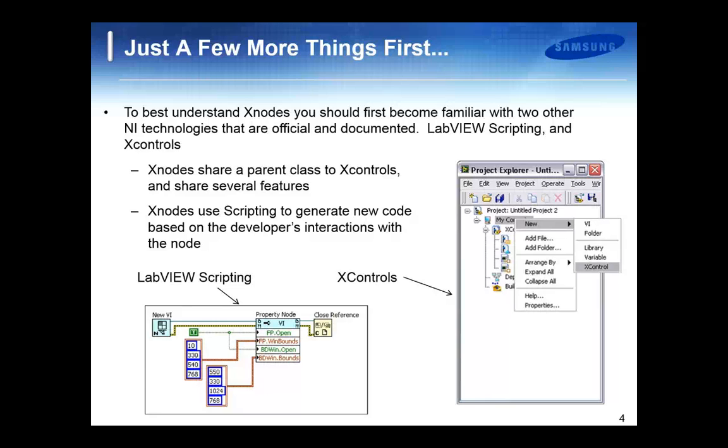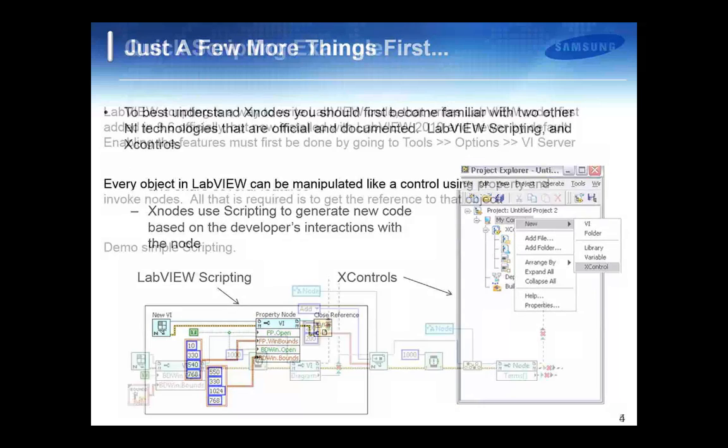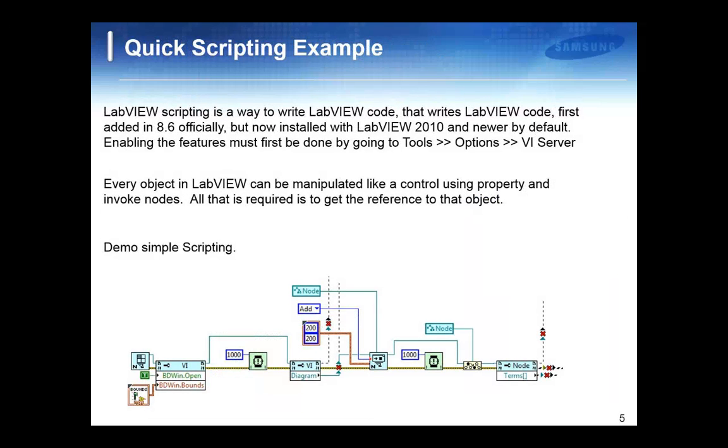Okay. Well, if you're familiar with these topics at all, you know that you could probably have a couple of days of hands-on training on either of these topics. And I don't want to spend a couple of days on these subtopics. So instead, I'm just going to show a couple of quick examples. And then hopefully you'll remember them when we talk about XNodes, and you'll make the connections. You'll see how they relate. So the first thing I'm going to do real quickly is show a scripting example. It sounds like everyone is at least familiar with scripting at some level. But it's basically LabVIEW code that writes LabVIEW code or edits existing LabVIEW code.